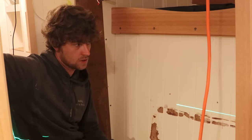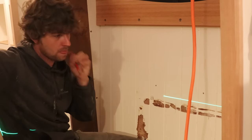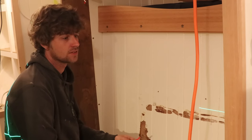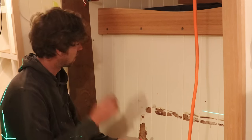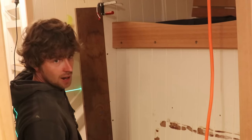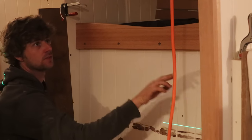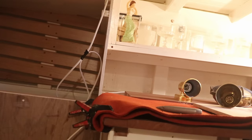So what happened there? What happened here? We had our laundry box, which was really beautiful, and it was done, but we can't find anywhere to put our diesel heater, and this is, we think, the only spot for it to go. And I kind of wanted to do it because I'm building a wardrobe here with wiring and sort of a closet area, and we'd like the diesel heater to be mounted on this bulkhead here with the flue going through the bulkhead and then up so that radiant heat can escape into the cabin area.